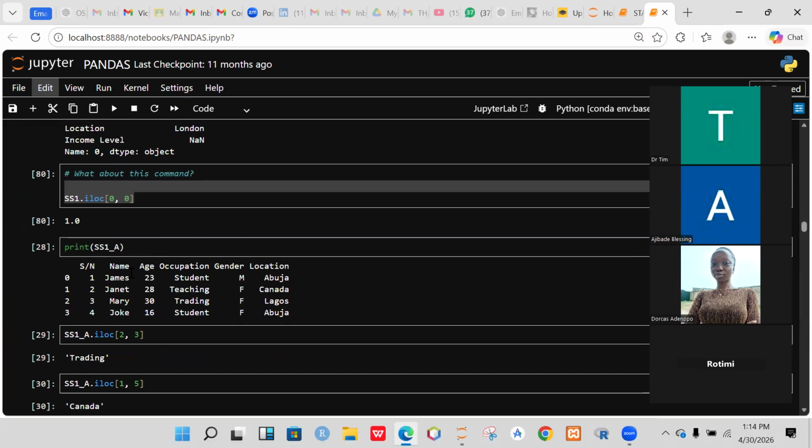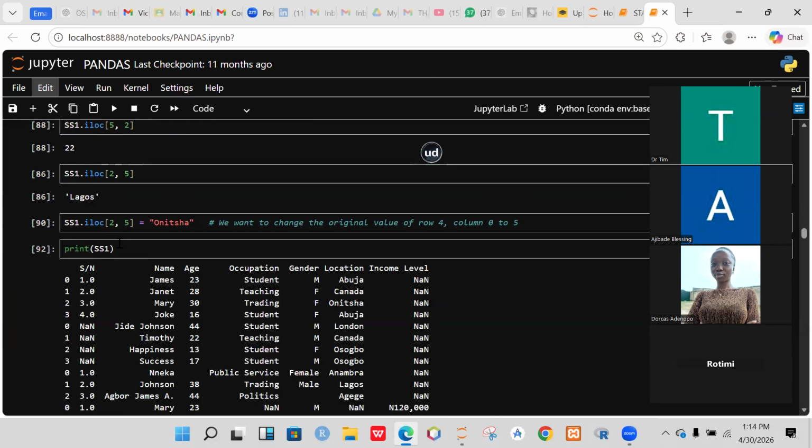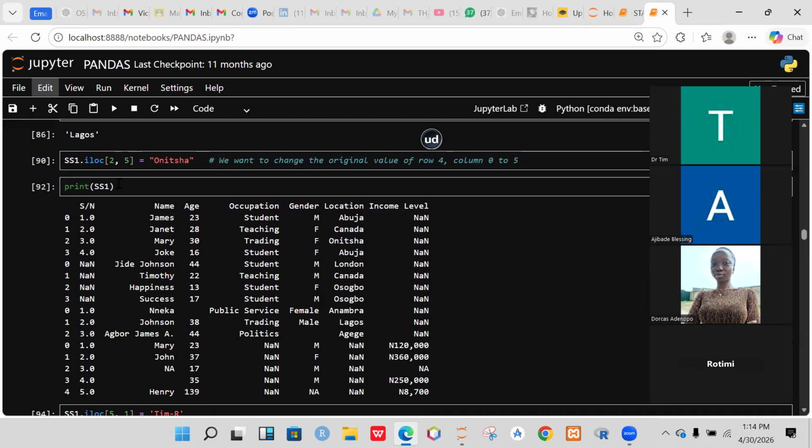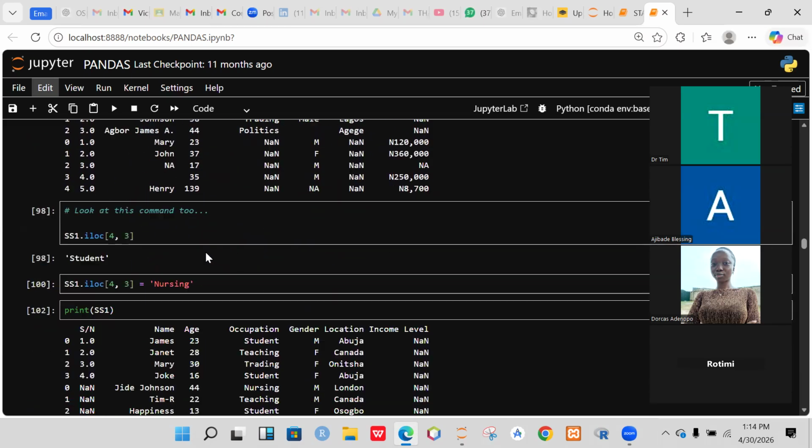You can say 2, 5, which means row 2, column 5. Don't forget I told you that rows and columns start from zero. So row 2, column 5 will be replaced by Onitsha. That's how it is done.